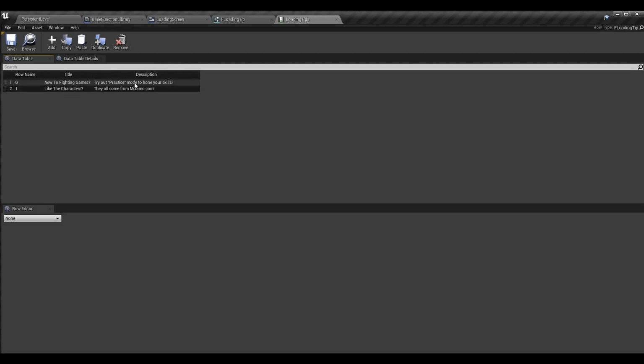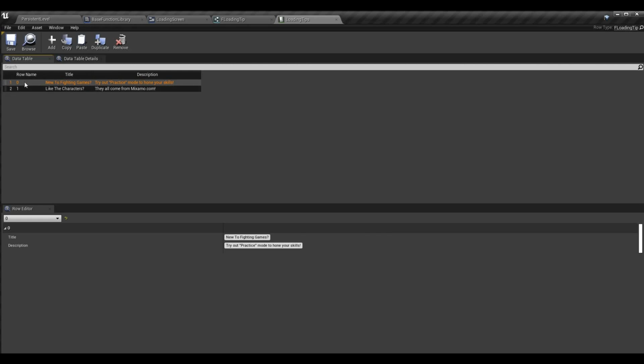All right. Now when you come in here, this will be completely empty. You might start with 1 row, but I actually did not. So you just hit add, and this will add a new row to the table. It'll look like this. You'll have 1. This is like the numbering of how many you have, but then you also have this row name that'll be titled like new row or something, some garbage like that. I usually like to ignore the numbers at the front, the 1 and the 2. You can use that for counting how many rows you have, but I don't really use that for anything.